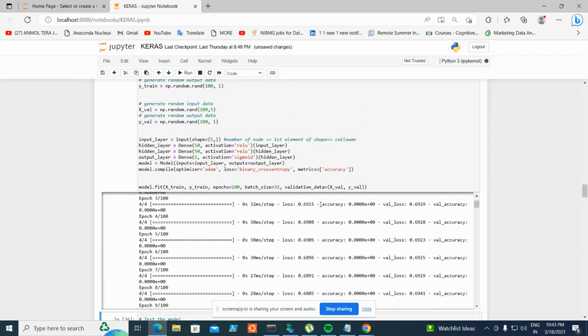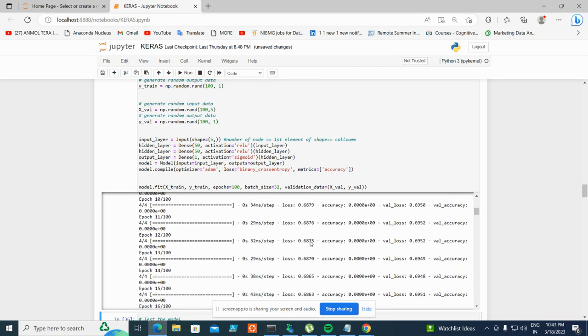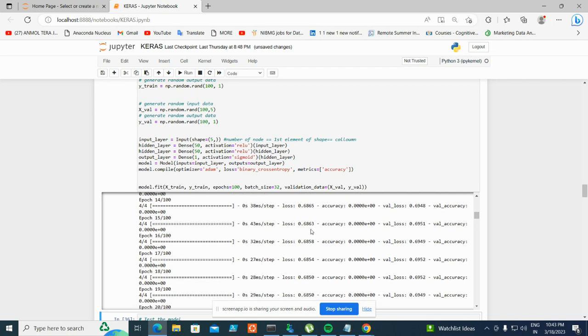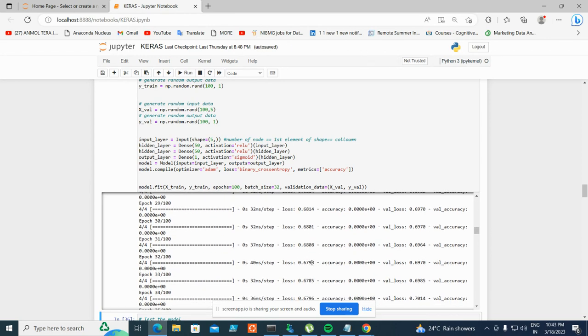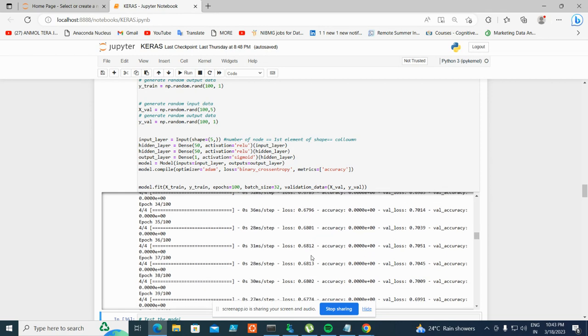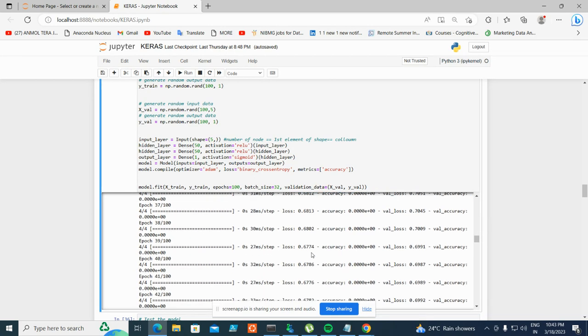So you can see the loss going 0.69 to 0.68, then 0.687, then 0.686, then 0.685, then 0.684, then 0.683, 0.681, then 0.67, 0.678, 0.681, then also 0.67.